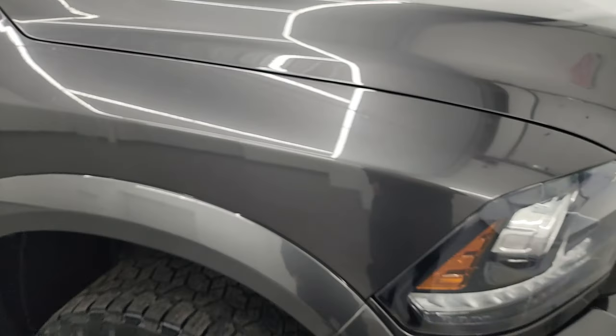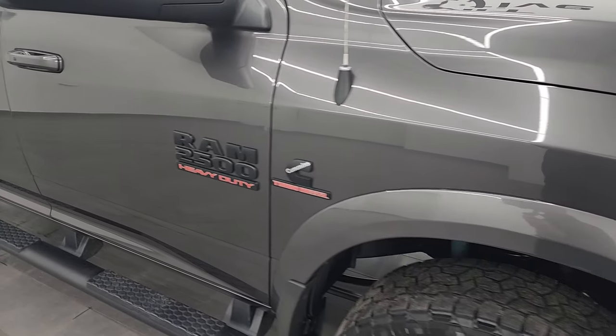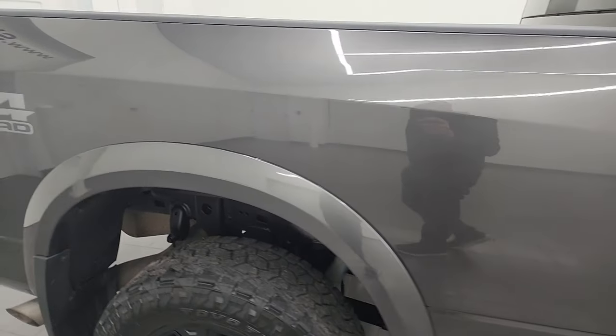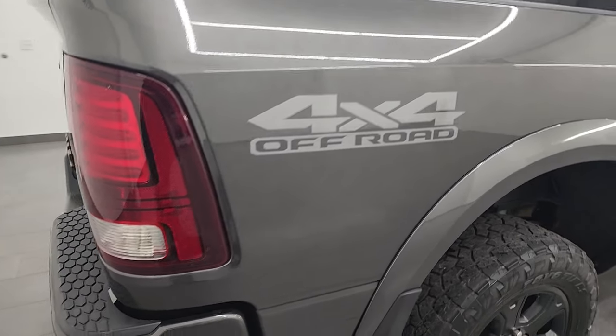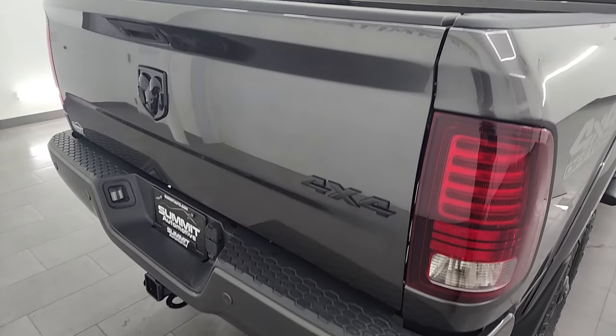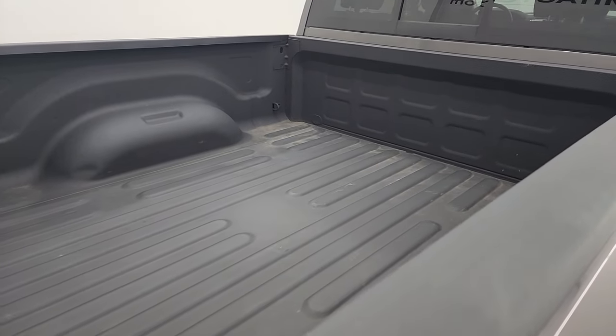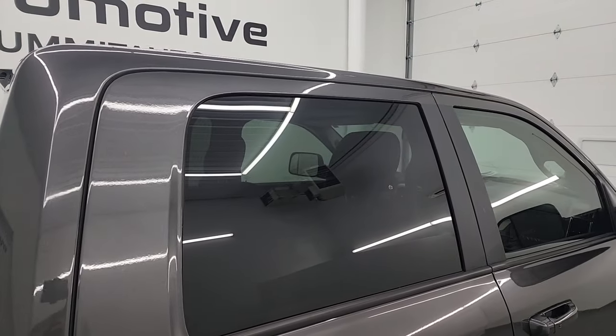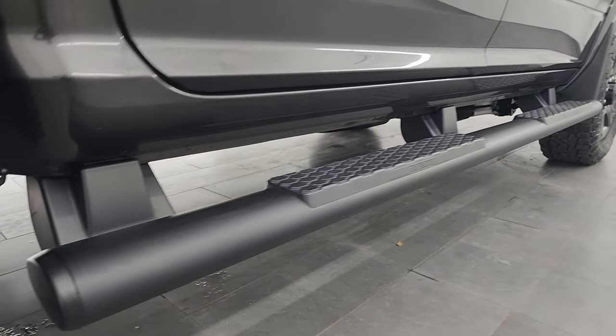Granite crystal metallic has a lot of metal flake in it — really a good looking color with some purples and blues in that metal flake. You can see just how nice that paint is. As you go down this side of this 2017 Ram 2500, take note of how clean the body is, how reflective and mirror-like that paint is. I take these HD videos so if you're far away or cannot make the trip down but you're still interested, you can see and hear the truck and have confidence in what you're looking at before you even get here, so there are absolutely no surprises and you can make a smart, informed buying decision from wherever you're at.